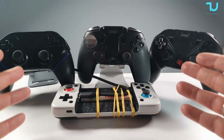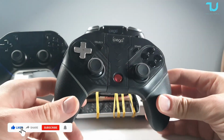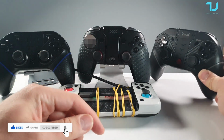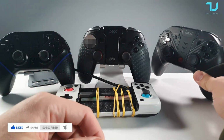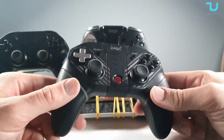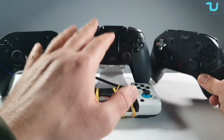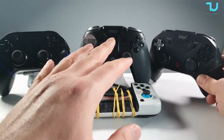Obviously most of them will be Ipega. Why Ipega? Somebody will tell me why Ipega. Guys, Ipega is a very well established company and they offer really good, decent gamepads for a cheap price. They're not $100. Most of their gamepads are under $40, guys. A lot of gamepads are around $25 to $30. They have a lot of different models with $25, $30. These two models are under $30. Very well balanced gamepads, which I support easily without any problems. You're not going to make mistakes.